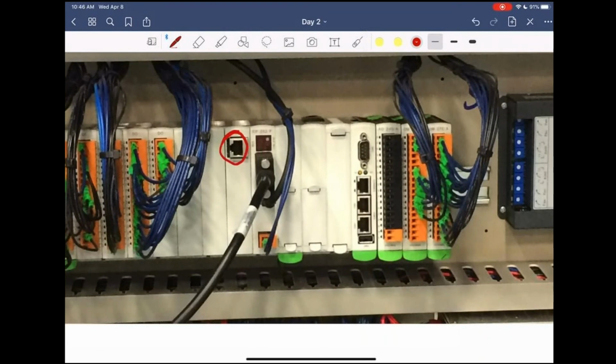You have your Ethernet port. You have your little display telling the status. This cable goes to the monitor. This is your power. Again, this has expansion cards for more outputs and inputs.